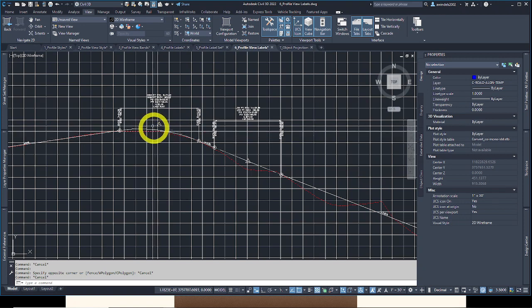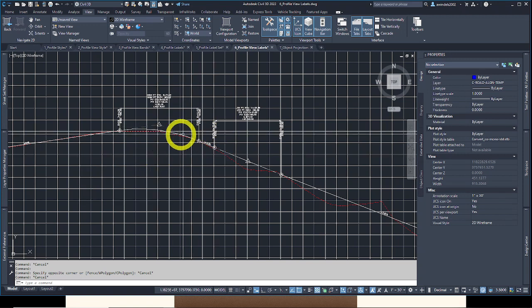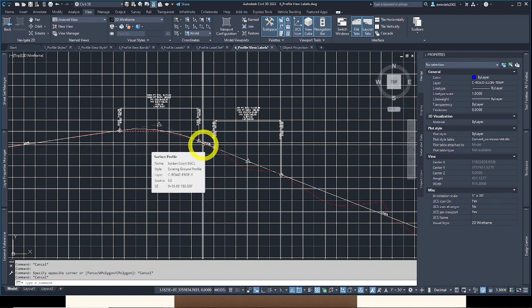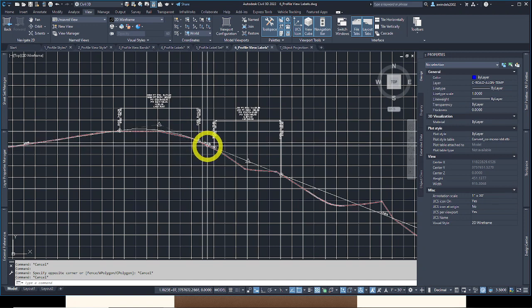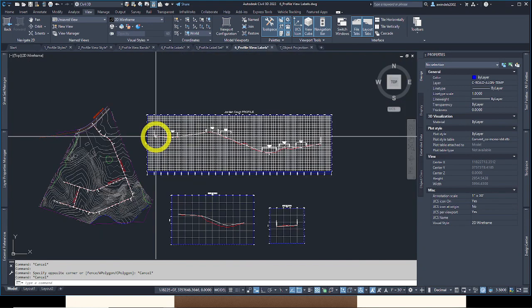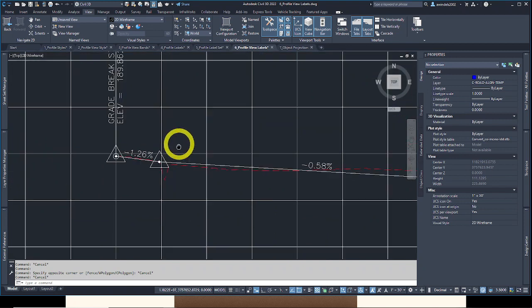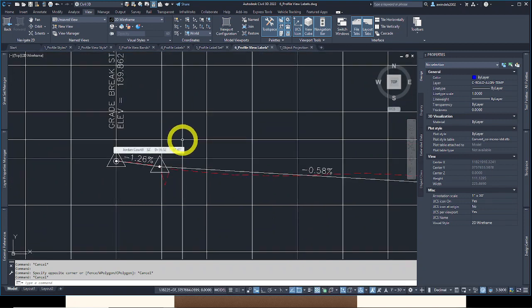If your alignment moves and your profiles move, the label will stay in the same spot, so it's dumb in that way. It won't move necessarily with this, but let's see what happens when we mess with these. So this drawing should have started by zooming in here. I zoomed all over the place on Jordan Court profile in this area on the picture of 161.